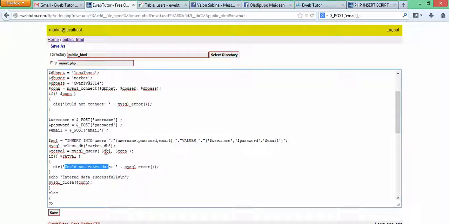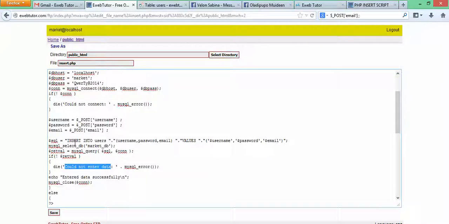The SQL is when we are inserting the $_post values into our table, so we save it as a variable, $sql. When we are inserting the username, password, and email the user entered into our database fields, we store it as $sql. We now say mysql_query sql, connection. If this is not okay, you should say could not enter the data.